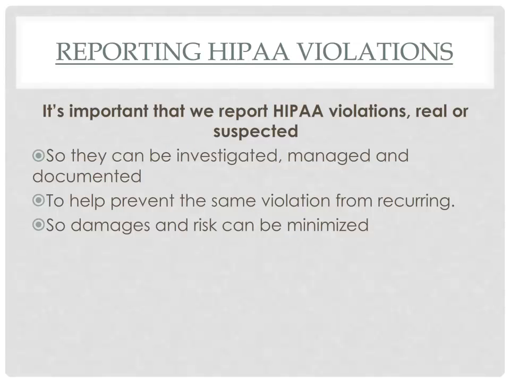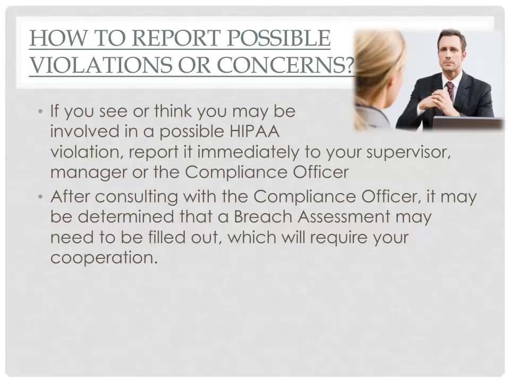It is important that we report HIPAA violations, real or suspected, within the company so that they can be investigated, managed, and documented, and you can also help prevent the same violation from occurring in the future. Also, immediate reporting of HIPAA violations can help minimize risk and damages of further unauthorized disclosure of PHI. How do you report possible violations or concerns? If you see or think you may be involved in a possible HIPAA violation, report it immediately to your supervisor, manager, or the compliance officer.